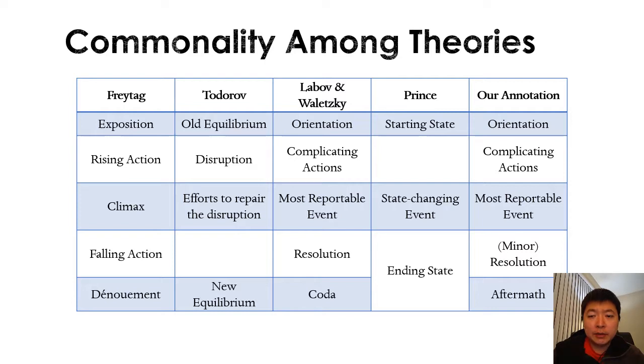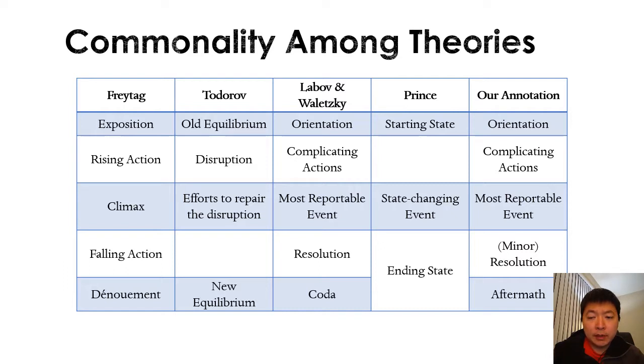Labov and Waletzky have an interesting term called the most reportable event. They argue that the entire story's purpose is to serve the MRE, which is, quote, the event that is less common than any other in the narrative and has the greatest effect upon the needs and desires of the participants in the narrative, end quote. We believe the climax is the most important and most dramatic event of the entire story, and therefore we align the most reportable event with the climax.